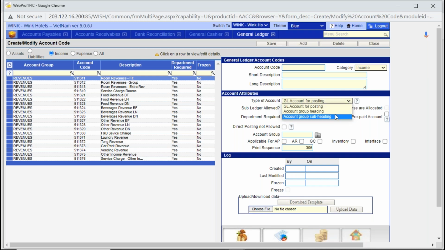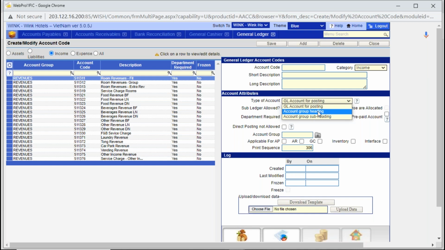Whereas if you have given an account ID purely to organize your chart of accounts, in which you say this is an account group heading, an account category heading, it is not an operational or a functional ledger account code.